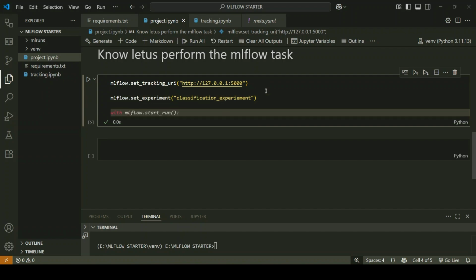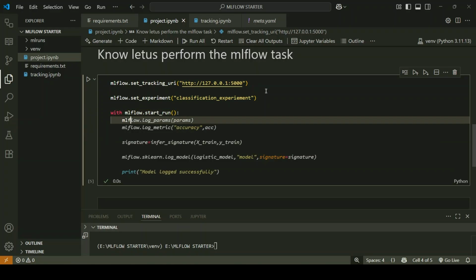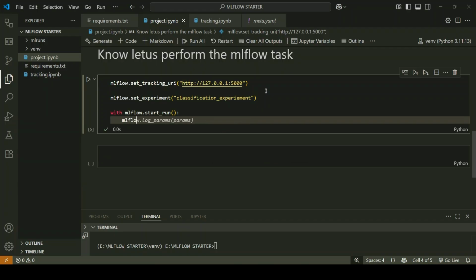Now we will write with mlflow.start_run, and then mlflow.log_params. The name is params only. Let us open params here.